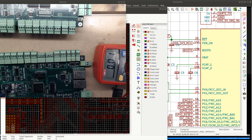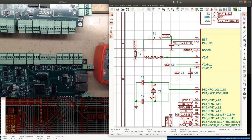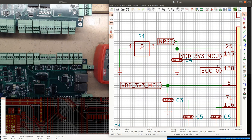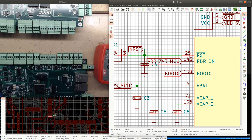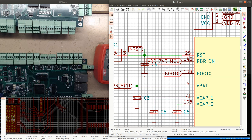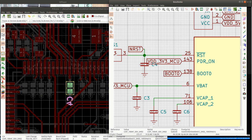Could it really be that the capacitors are not connected or something? We got 3.3 volts on the MCU. Maybe the MCU is in constant reset or something. Maybe the reset is shorted somehow. Let's check if the reset is shorted. So the reset, we can check the reset pin on this capacitor here. So it's the pin that's closest to that. I'm gonna check this pin.